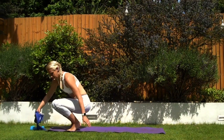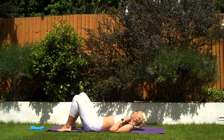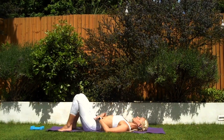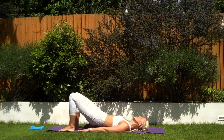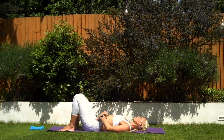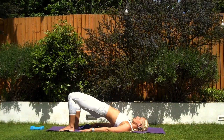We're going to start with glutes — starting with the shoulder bridge. Put the TheraBand aside to start with while we get into position. Coming down to your back, tucking through the chin, opening out through the chest, sinking those wrists down. We're going to think about posture quite a lot in this workout, because posture is very important to how confident you feel. Stretching your fingertips down towards your toes, heels quite close in towards your bottom. Tucking under, curling up, squeezing your glutes, curling back down. We're going to use the abs just a little bit here as we curl up — keeping the ribs down, squeezing your bum. If you want to use your glutes more, push your knees away. Tucking under, curling up, pushing the knees away, squeezing your bum. Don't go up too high, and curl back down again.